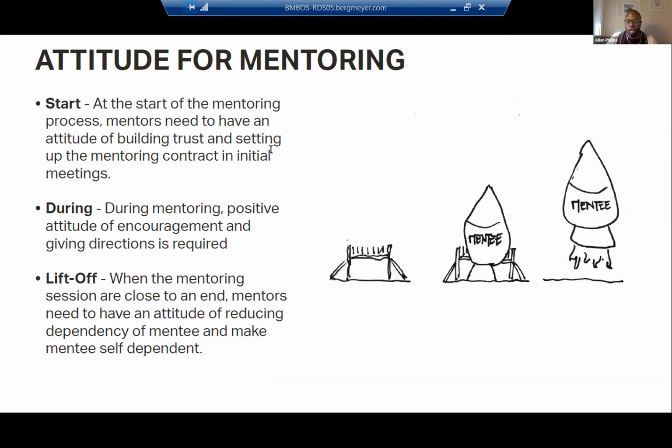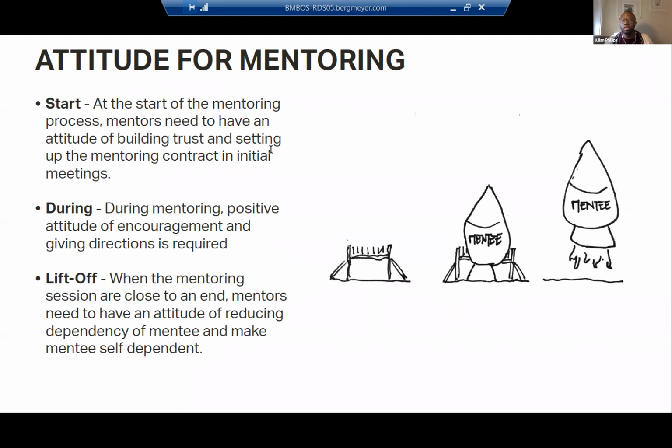This is probably one of my favorite slides because I really am into metaphors and concepts and things like that. And I started to think about this whole thing and sort of realized that I was leading people into a space, but I didn't want to, and sort of wanted to end it on a metaphor. So the best thing about a spaceship is that it does go in the sky, but before that, it does have to be primed and prepped. It can't go anywhere unless people believe in it, first off. And I'm sure when Elon Musk and SpaceX or NASA figure out something, before they do that, they have to think about the infrastructure. We want to start the mentoring process with an attitude of building trust.